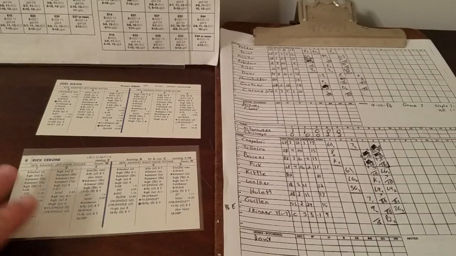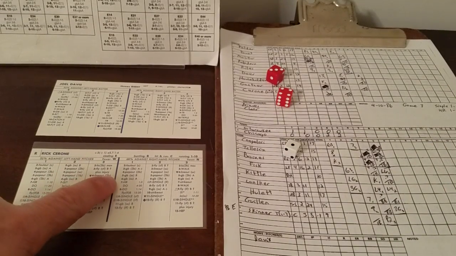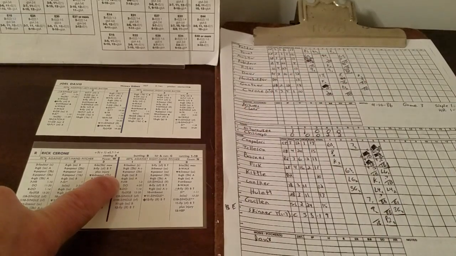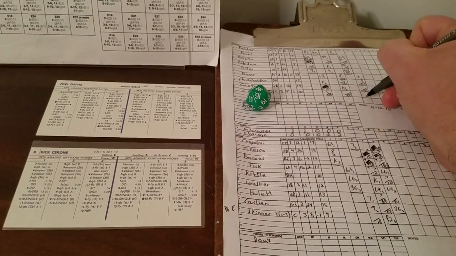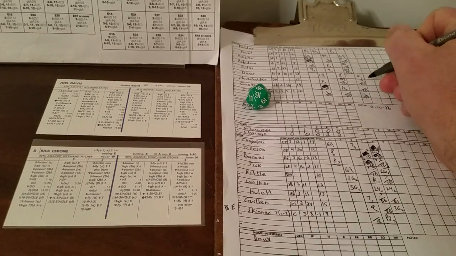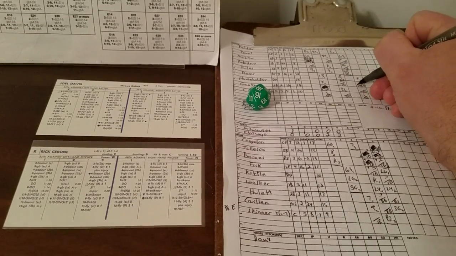All right, here's Cerrone. 1-7 against a righty, and that's a home run chance, 1-3. Anything else is a double. So that'll at least produce 1 run, if not 2. So it's a double for Cerrone. We know that Householder will score. Gantner, we don't know about.